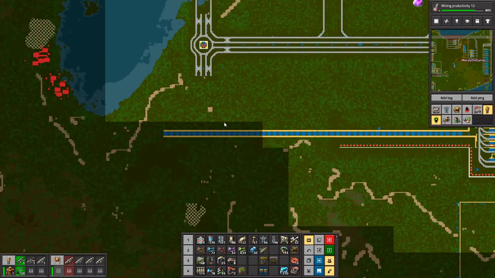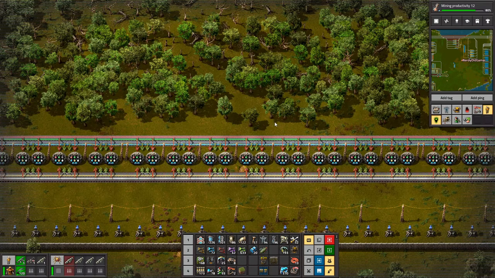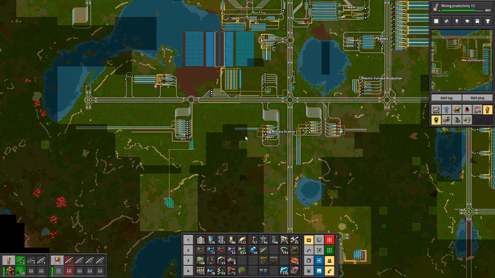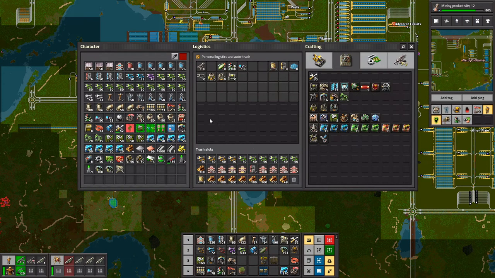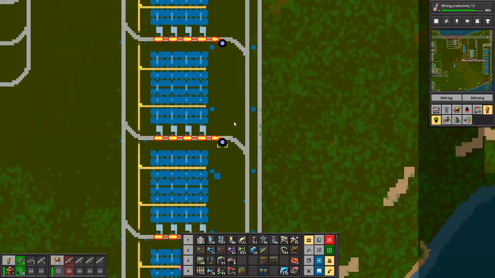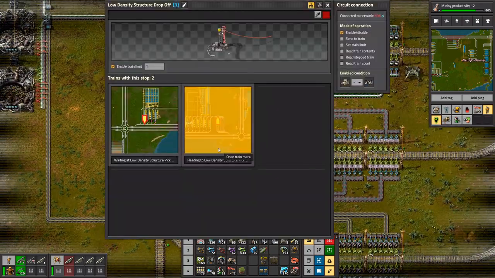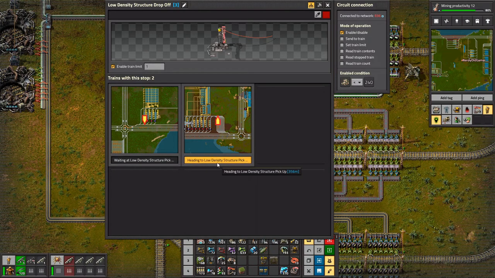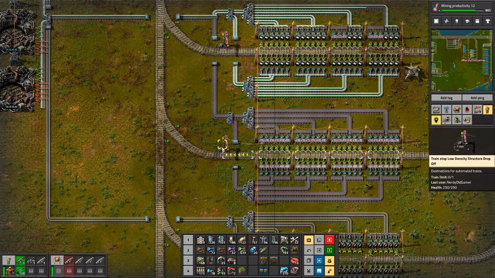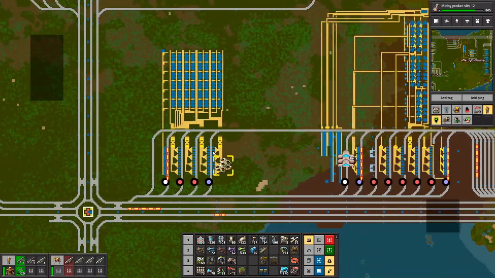Okay, okay, okay. So what I'm thinking is we basically come about and make them go all the way back again. Did we get low density structures up here? We should have. No. This is set to one train. There's less than 240. So why is nothing coming?